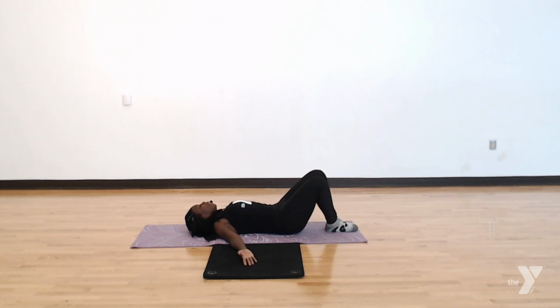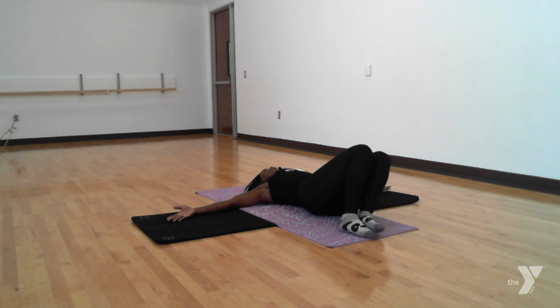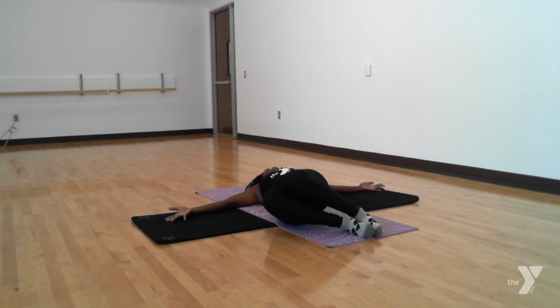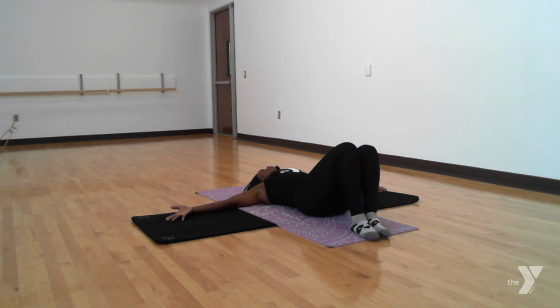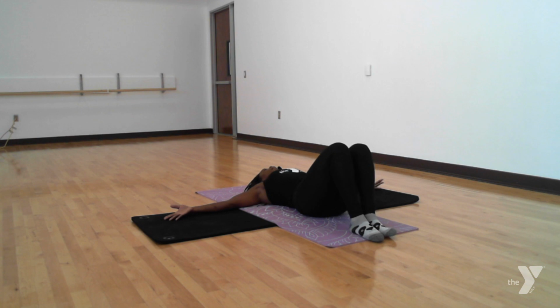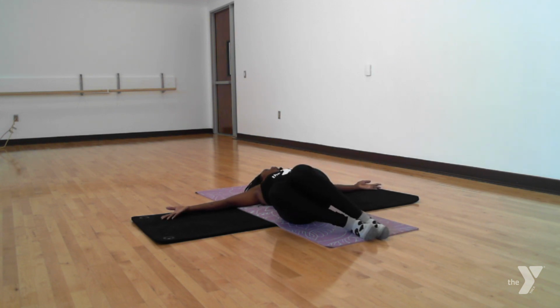Arms out to the side. Remember the warm up. Let those knees sway. Inhale. And exhale, close your eyes. Let's warm it back down. Finishing the workout. Knees together. Roll to the hip. And exhale, back to center. Both hips back on the floor. Inhale, lower the knees the opposite way. Keep the opposite shoulder down.